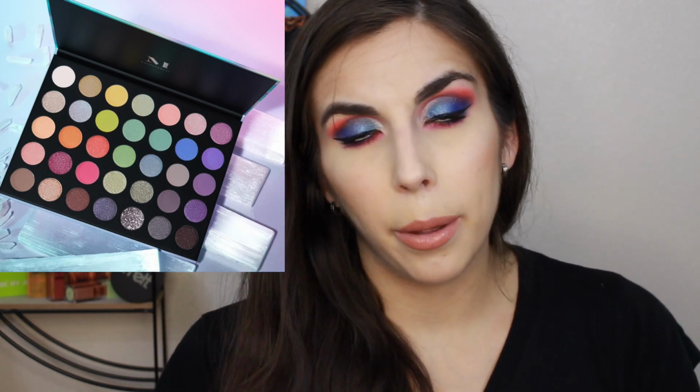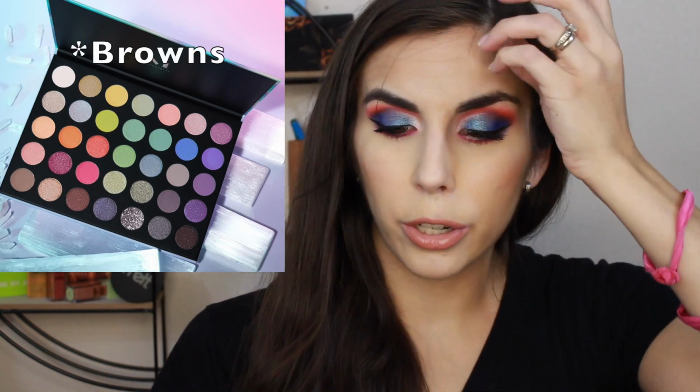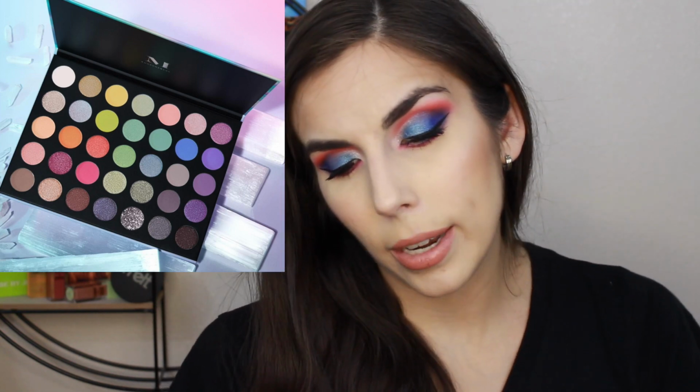And I do think it's a step up for Morphe in that it's not just saturated with two-thirds of the palette being heavily neutral and then three pops of color and something interesting, which is their typical really big palettes. So this is nice in that it actually has a variety of somewhat interesting shades and isn't so heavy on the neutral, but it's almost just neutral on the other spectrum. It's not browns, it's light, whitish shades. So that isn't really me. I'm not really sure what I think about it anymore now that I've seen the swatches, but all I know is I'm not going to be getting it.